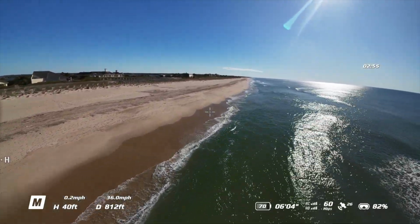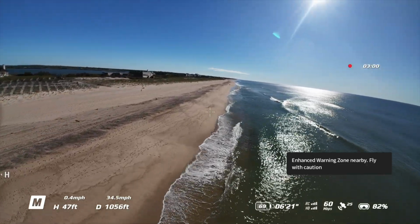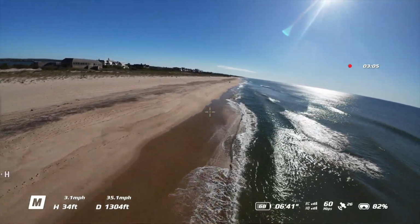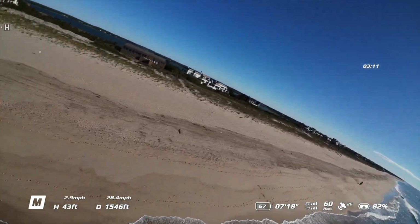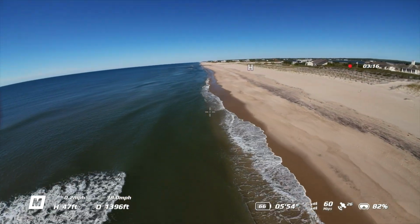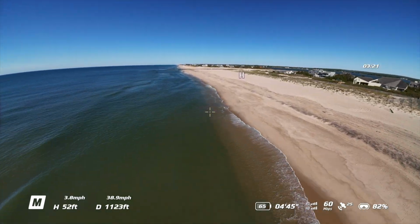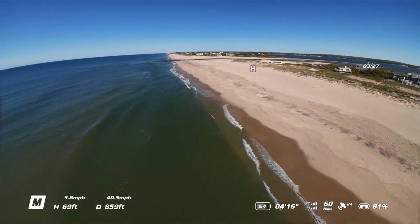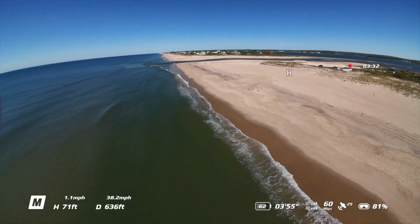Don't go too low. You can see we're 41 feet in height, but that's a little bit deceptive because the reflection of the water is what will throw you off. See, there's someone over there. And then zoom around and come down. Careful with your turns. You do not want to go too sharp on the turns because the drone will flip, which is fine, but it can handle it.